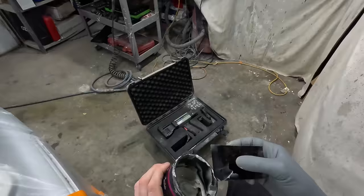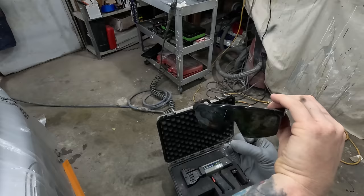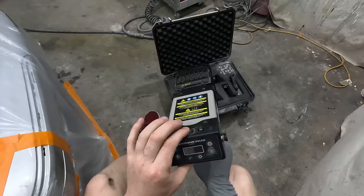So there we go, that's our first fill, and I reckon that's got sort of 80 or 90% of it. What we'll do is whack these glasses on. They look like the glasses out of, what's that movie? Obey? They Live, that's the one. I can see the world for what it truly is.